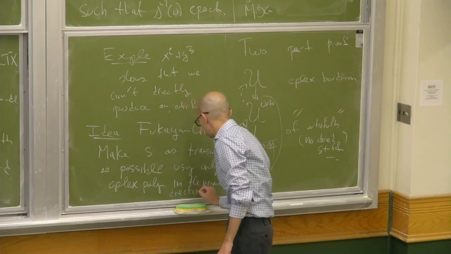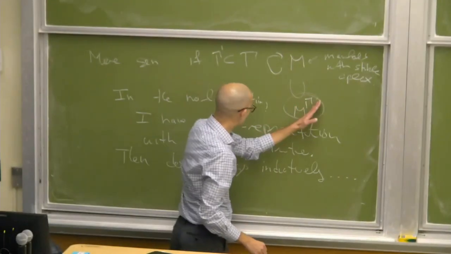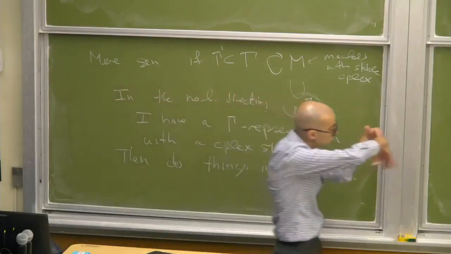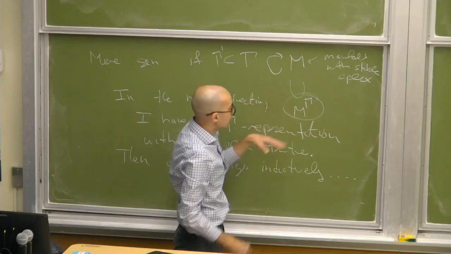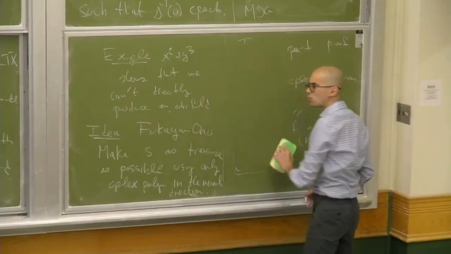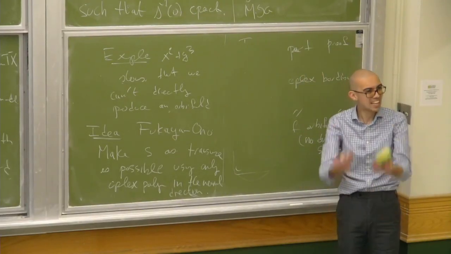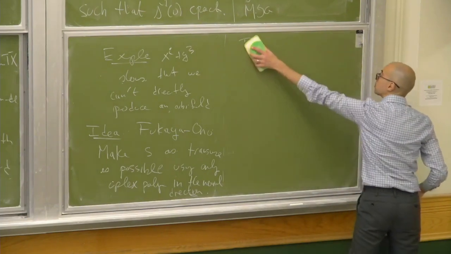So what does that mean? First of all, remember here in the analysis, the key point was to think about the fixed points. And in the fixed points, what I have is a representation. And even though I'm in the almost complex setting, I can assume that that representation is actually a complex representation. The failure of transversality in the equivariant case always has to do with fixed points. If things are free, then there's no problem, because if things are free, you just take the quotient to make transversality downstairs. There's no room downstairs. And then you pull back up. So it's always having to do with the fixed points.